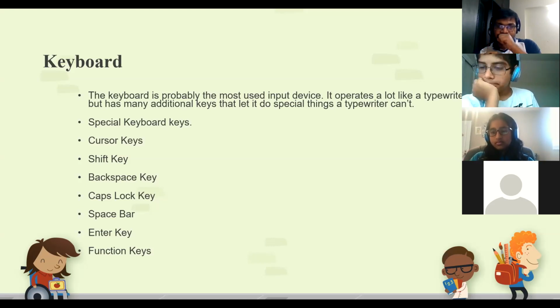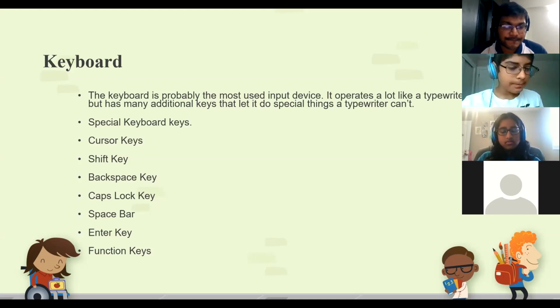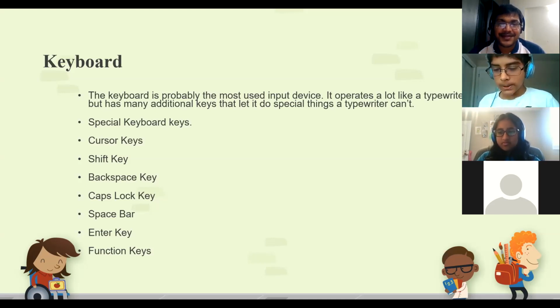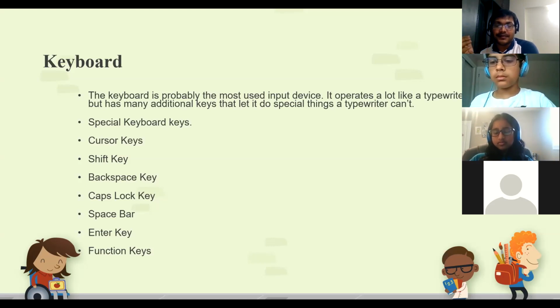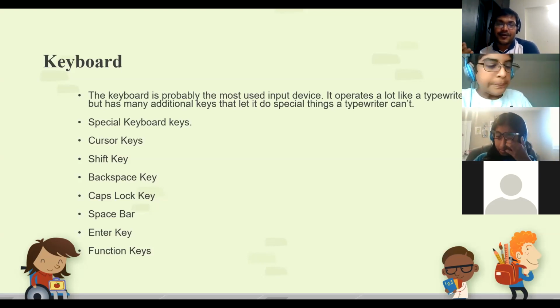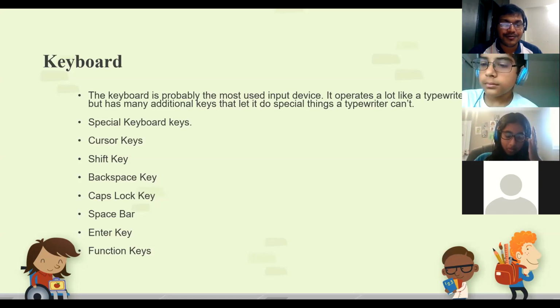Question. My F1 key has a moon on it, and F2, 3, 4, 5, 6, 7, 8, 9 have nothing on them. Right, so F1, don't press it right now, but if you press it, it will take your computer into sleep mode. Okay. Do you have an Fn key also?